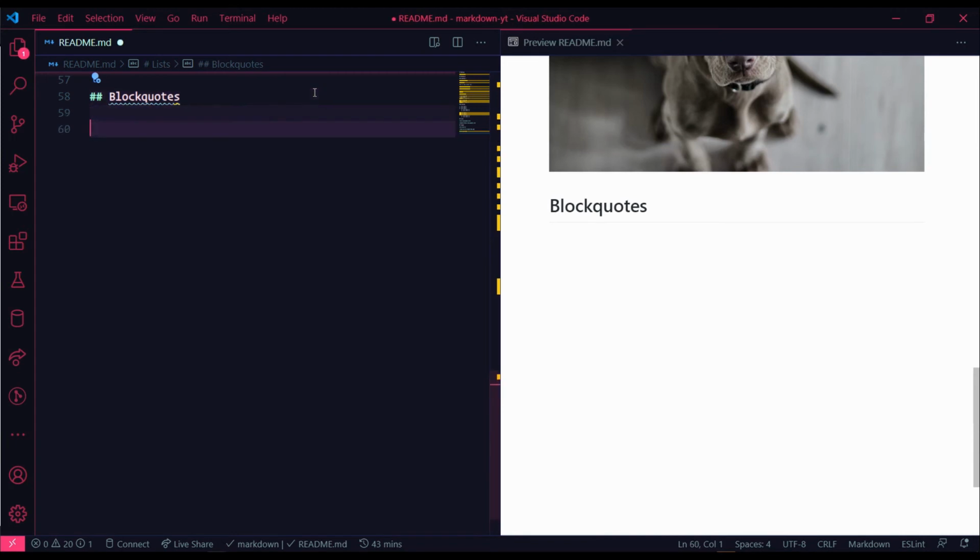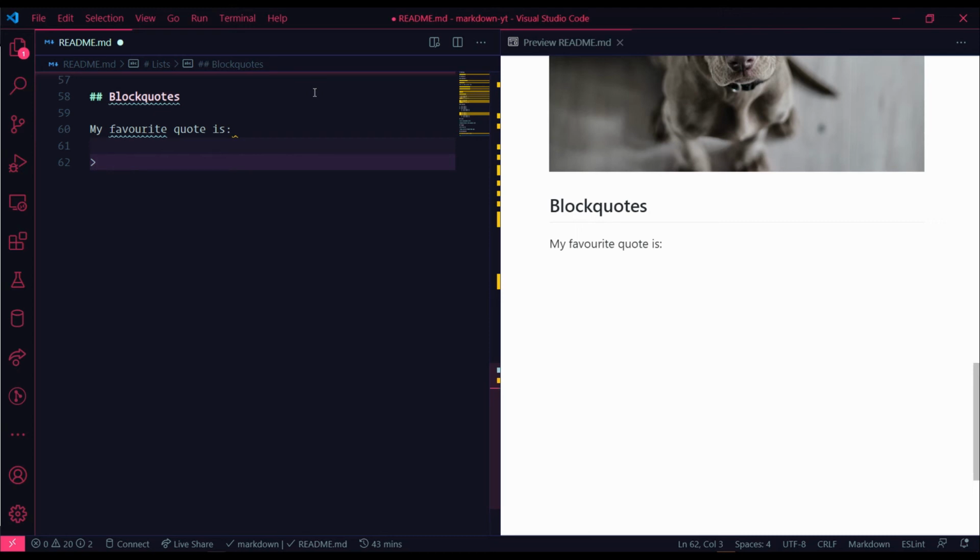So for example, you can say, my favorite quote is, and to do block quotes, all you do is start it off with this angle bracket here.